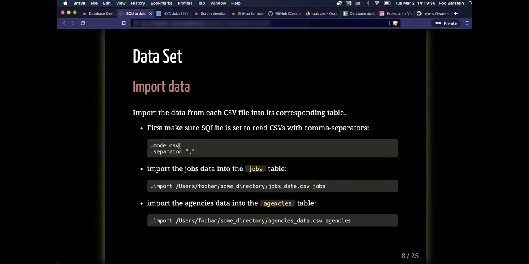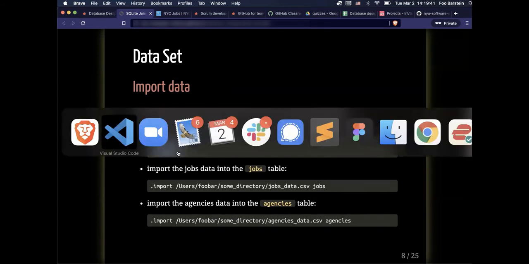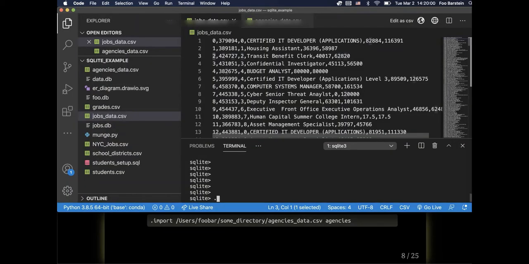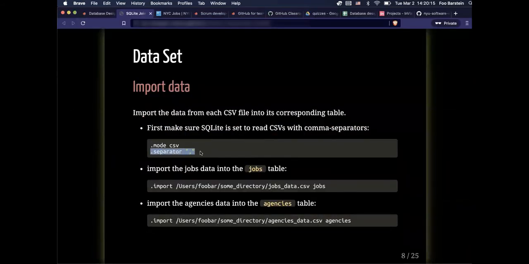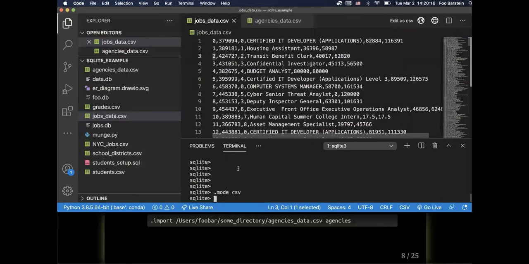The first thing you want to do, of course, is tell SQLite that you're in CSV mode. So I would say .mode csv. That informs the database that I want to be thinking about data in the CSV form. And the next command is to tell it, just in case it didn't know, that the separator is a comma. CSV mode by default has that, but just so you know, if you had different separators like tabs or semicolons, you could say what the separator is.